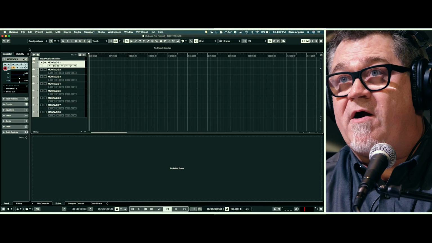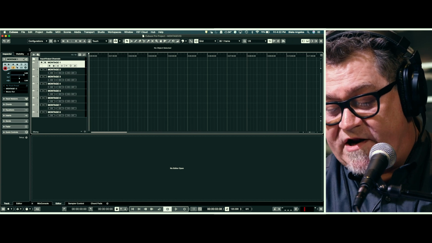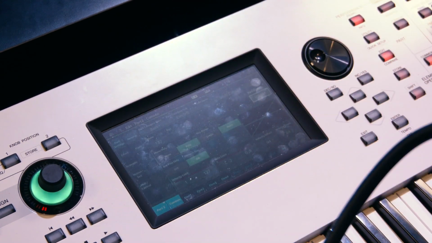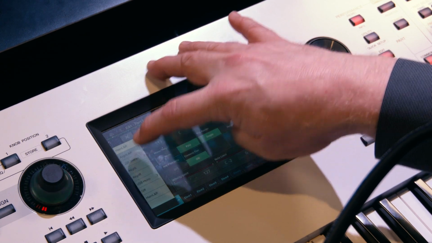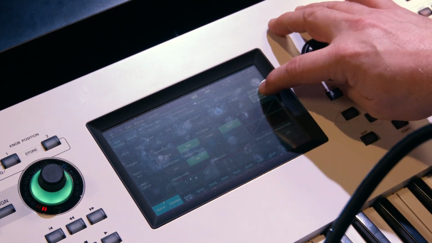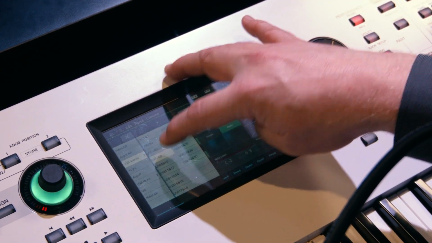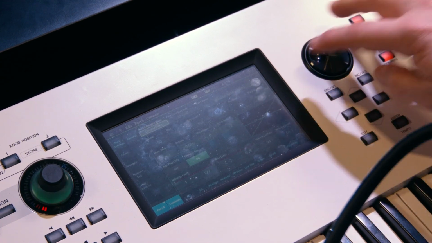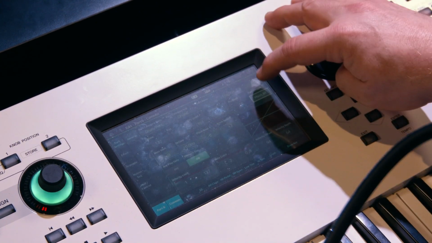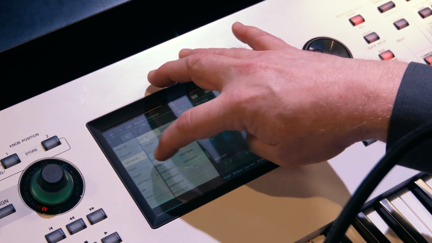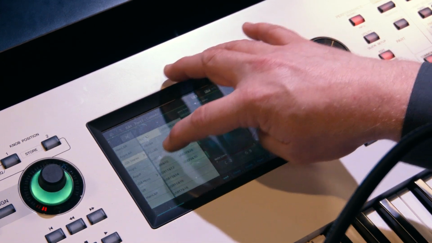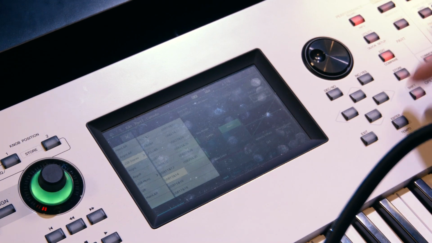I just have to set each of these parts now to each of the USB 1 and 2. And I'll go to part 2, and I'll set this one to USB 3 and 4. And then I'll go to part 3, and I'll do the same thing, USB 5 and 6. And then I go to part 4, and go 7, 8, right there. Part 5, go to USB 9 and 10. Next one will be, of course, 11 and 12. Next one will be USB stereo, 13 and 14. And then my last track, 8 here.